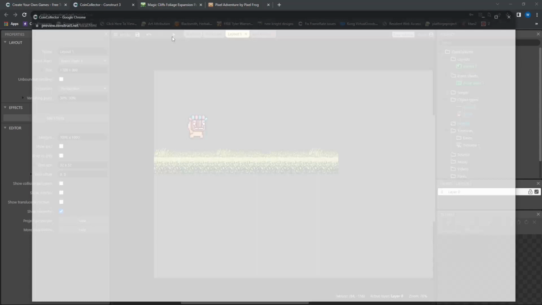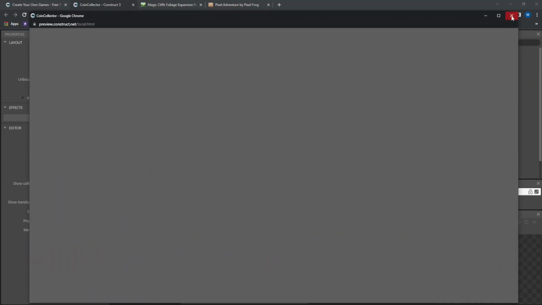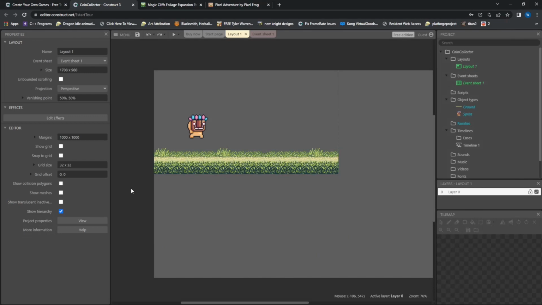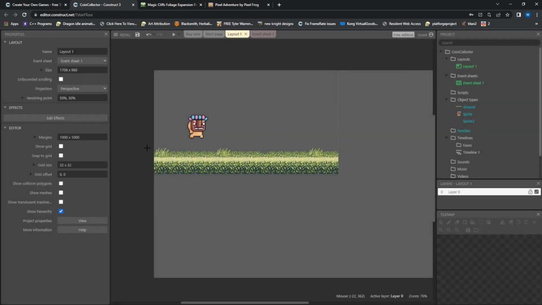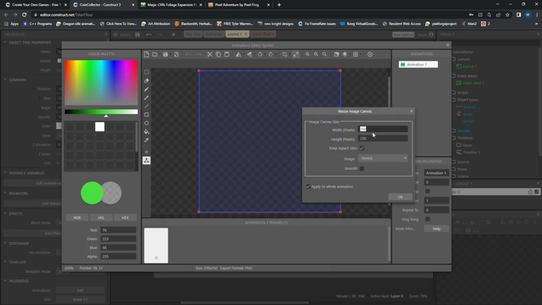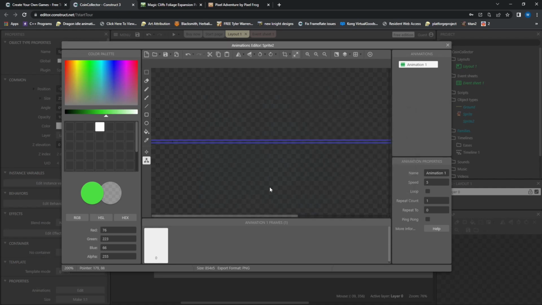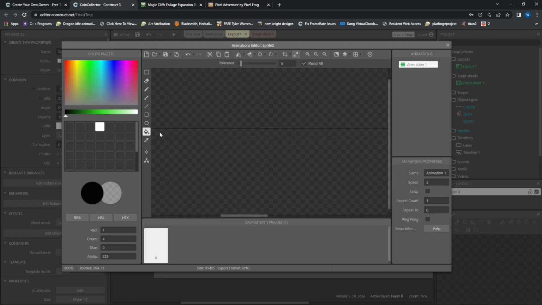And now, he falls through the world because there's nothing for him to land on. There's no platform. So now we need to give him something solid to fall on. And we're just going to add a new sprite. And click anywhere. And we want this to be the width of the screen, so 854. And then the height can be nice and skinny, so we're just going to do 5 pixels for the height. We had to uncheck aspect ratio here to make sure that it didn't affect the width when we changed the height. We'll hit OK, and now we have this long thin line. And I'm just going to fill it in with a color so we know where it is.